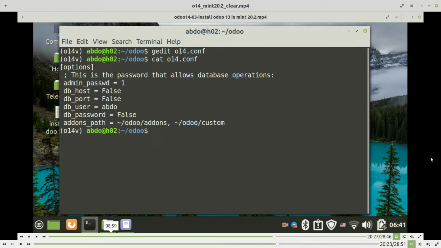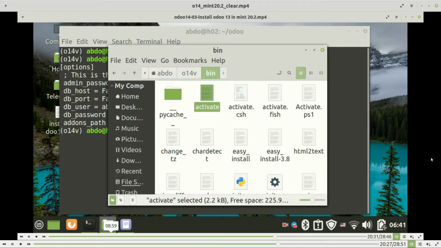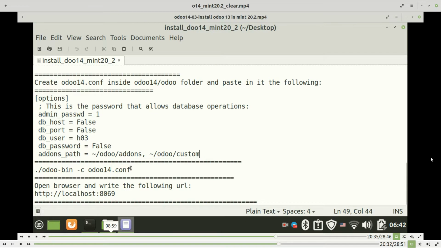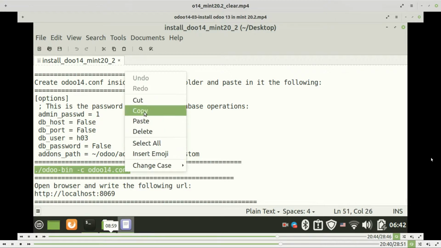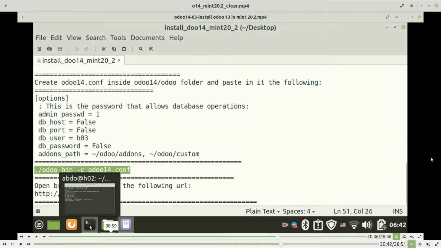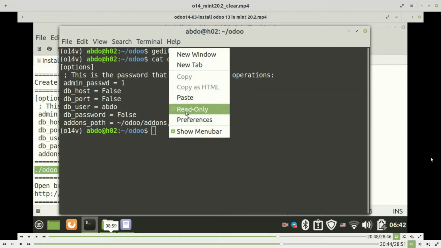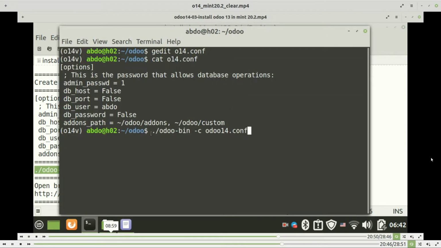After that, I need to run odoo-bin, the executable file found in Odoo. With this command I run the executable file, the name of the executable file is odoo-bin, and -c means I use a configuration file, and you write the name of the configuration file after -c.